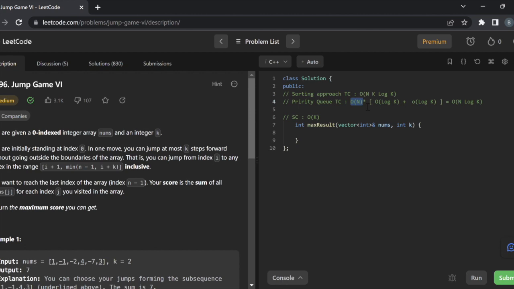So if we can optimize this pushing and popping operation to constant time, then we can further reduce the time complexity, right? Then is there any data structure which supports pushing and popping of elements in constant time? Yes, the data structure is Deque. While the priority queue is a sorted structure, Deque is not sorted, but provides all the facility that we can get from the priority queue.